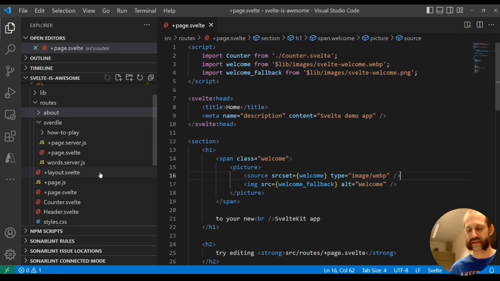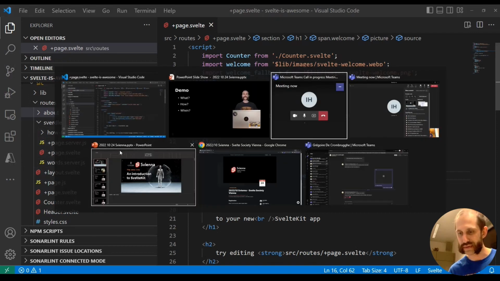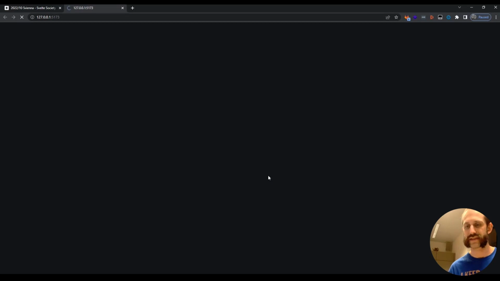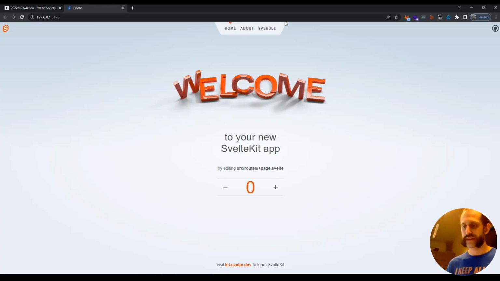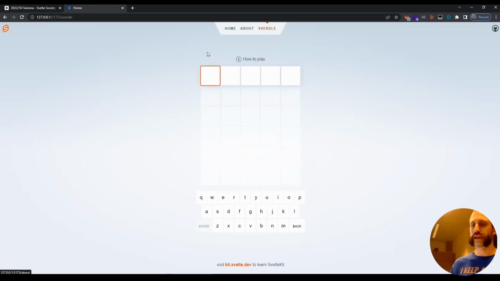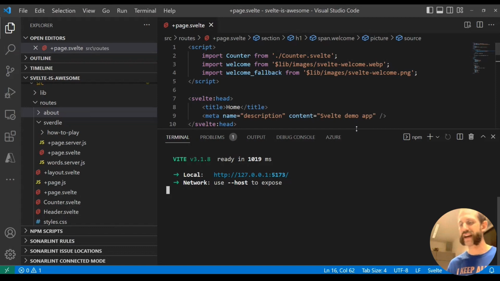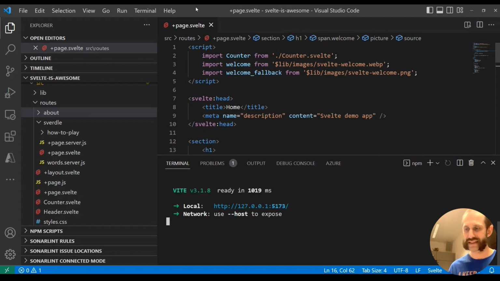So let's switch over to, let's open it up again. Do it like this. So that's the easier way. So we see Swirl, we have like an input on top. We have a keyboard on the bottom. That looks quite familiar for all of us who played Wordle. But what is happening behind the scenes?